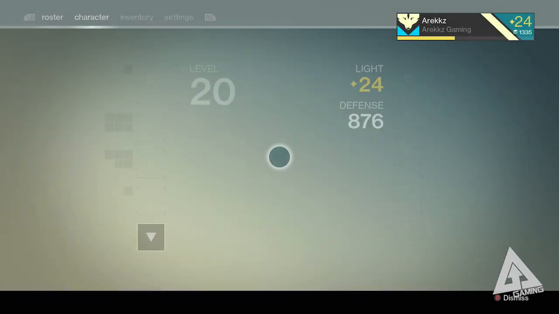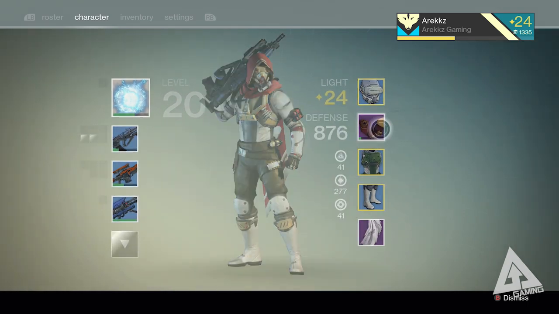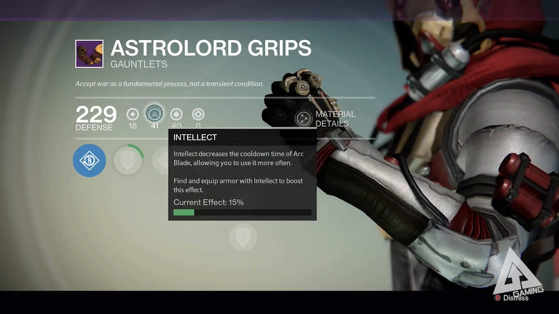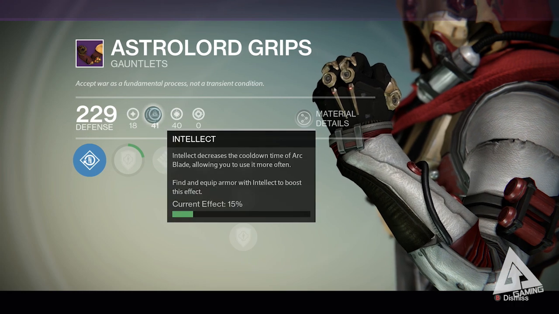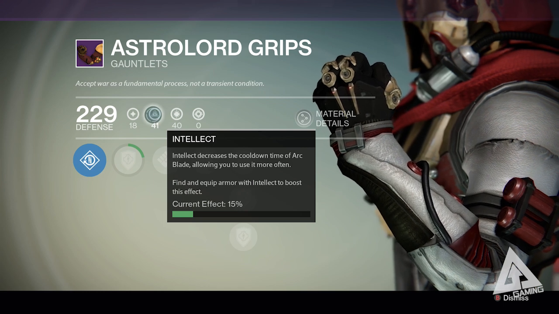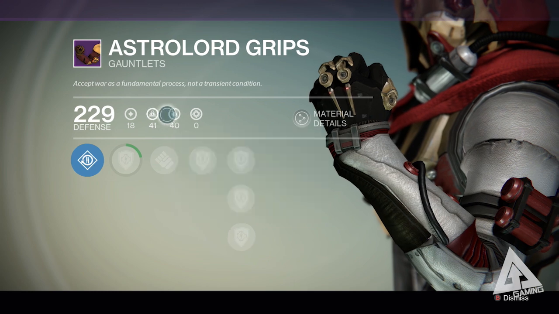Well, if I bring up my character here and you take a look at the 3 important stats, I'm going to select a random piece of armor, this will do for now, and I hover over these. Ignore light. Light is obviously a really important thing, but that's not what we're looking at for now. What we're looking at is intellect, discipline, and strength. Now intellect, as it says here, decreases the cooldown time of Arc Blade, allowing you to use it more often. Now Arc Blade is my super for the Blade Dancer class, so you can read this as intellect decreases the cooldown time for supers.